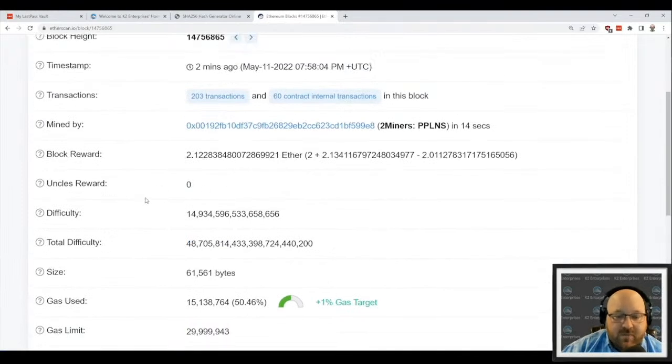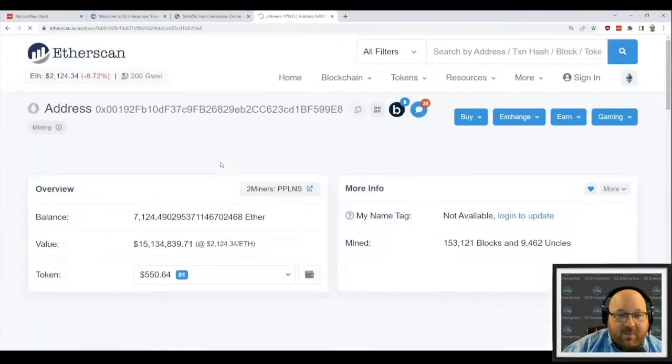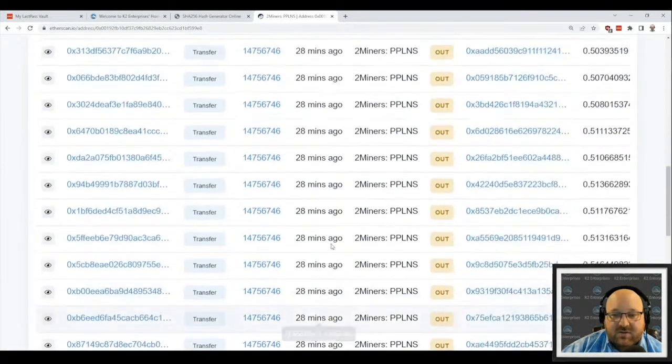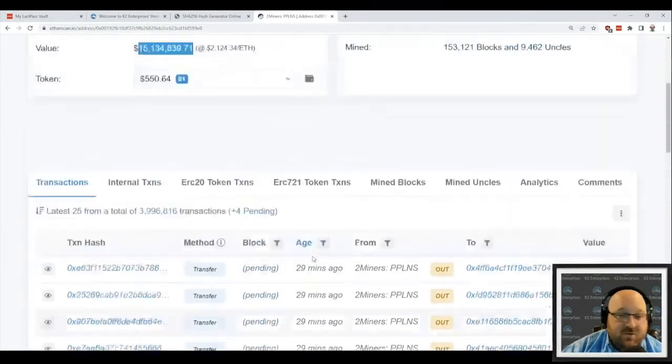Now, because of the nature of blockchain, because everything is transparent, we could, for example, click this mined by address, and it's going to show us the person who mined this. So this is somebody, I have no idea who. The information is public, but I don't necessarily get to see a name attached to it. I don't see a social security number or a tax ID number, but this was mined by miner 99E8. This miner, for example, currently has an Ethereum balance of 7,124. They've got $15 million of equivalent currency in this account. And we can actually see here all the transactions related to this particular person. So there's a fair amount of money set up.